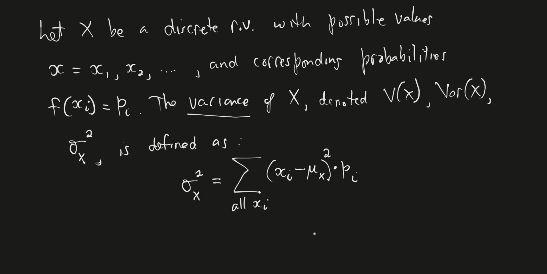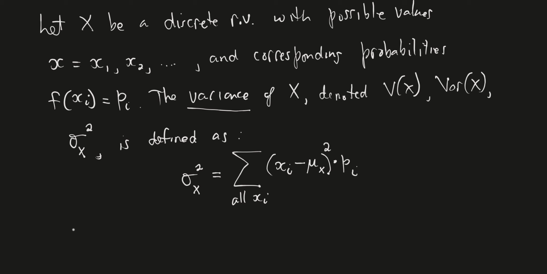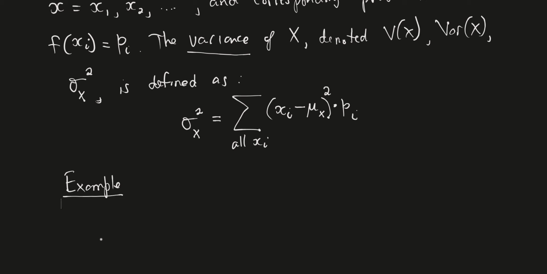Well, to illustrate this, since we used a specific probability distribution function to illustrate the mean, let's use the same one to illustrate the variance and then subsequently the standard deviation. So let's look at an example of this. So I'll remind you of that distribution. You might have it in your notes, right? And this random variable had only 4 possible values. So here are the x's and here are the p's.